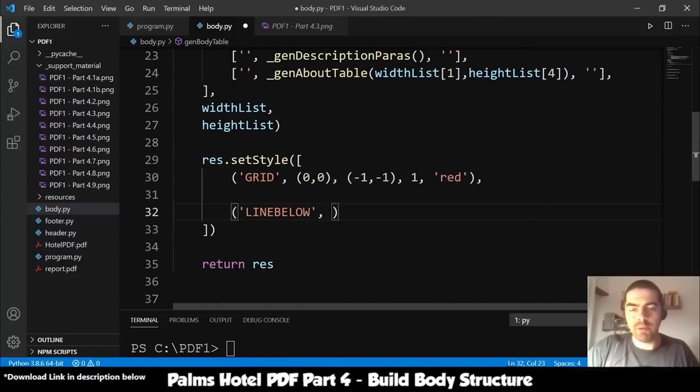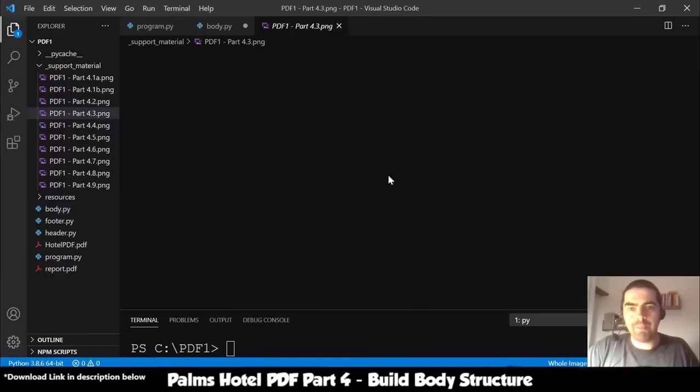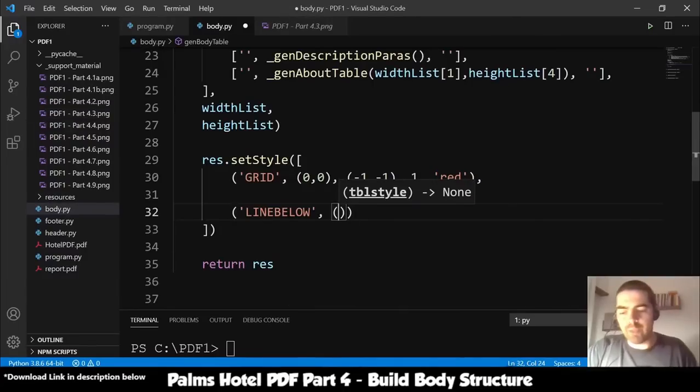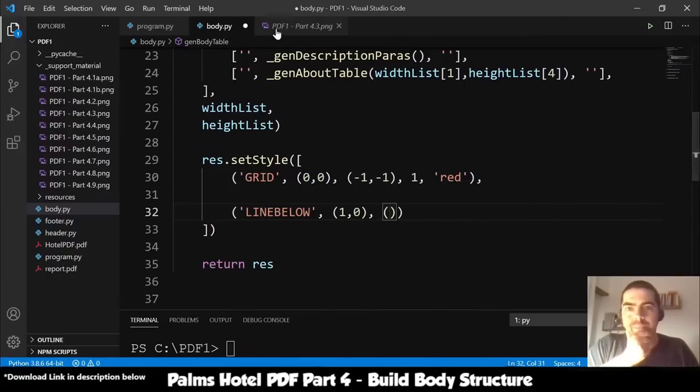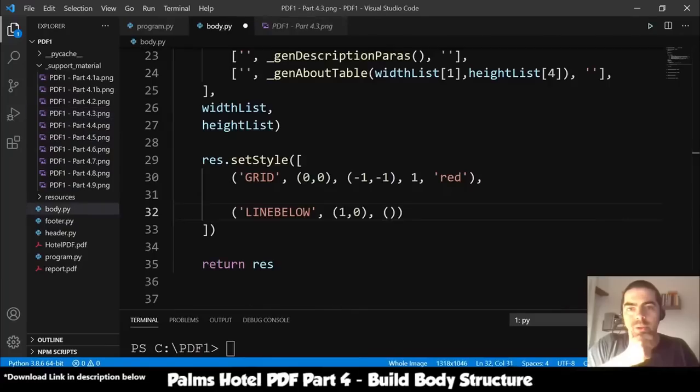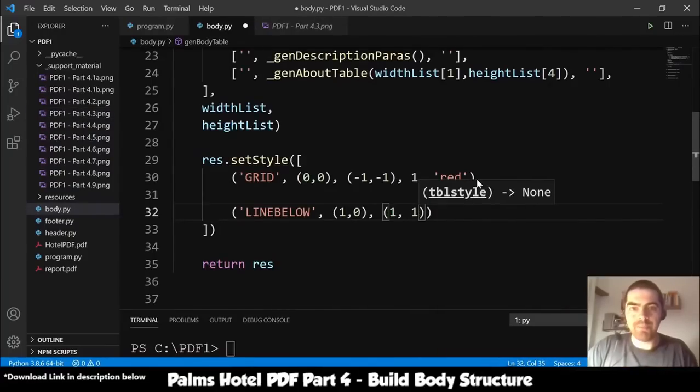We want to start, the starting cell will be x equals 1 and y equals 0. The ending cell is x1 and y1.